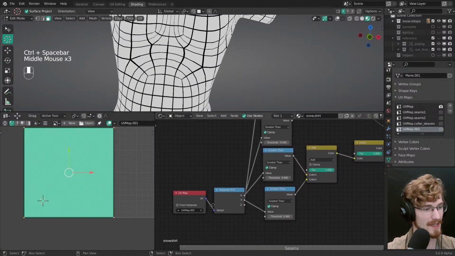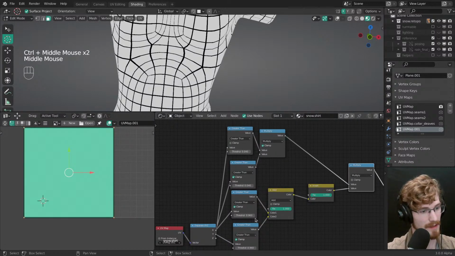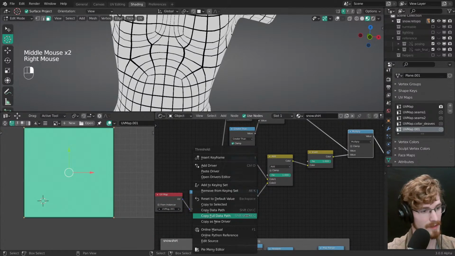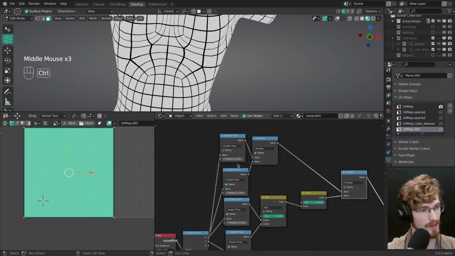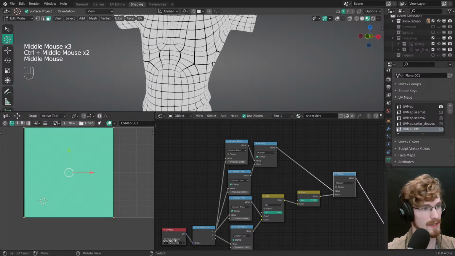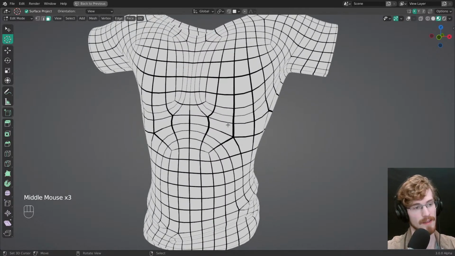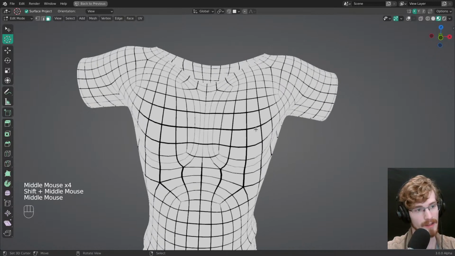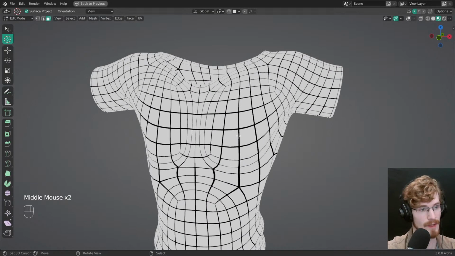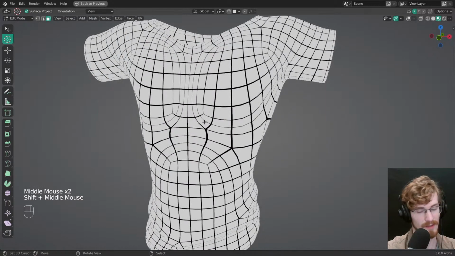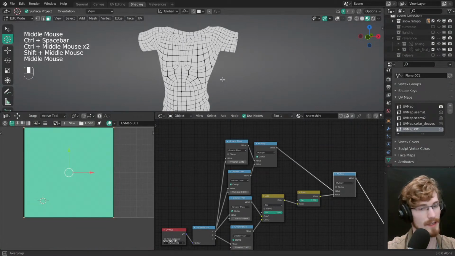So by making a UV map where all the faces are reset, I could, for example, also just define a certain thickness for the wires. The problem with this method is that the thickness of the wires is dependent on the resolution, on the density of the faces, because it's based on the UVs. But I find this to be more appealing and reliable.